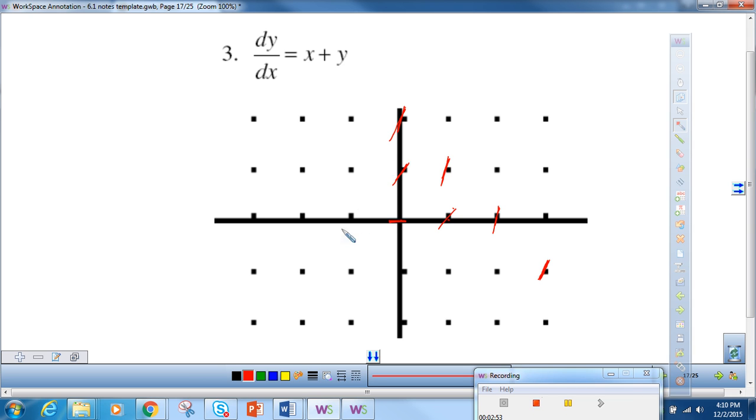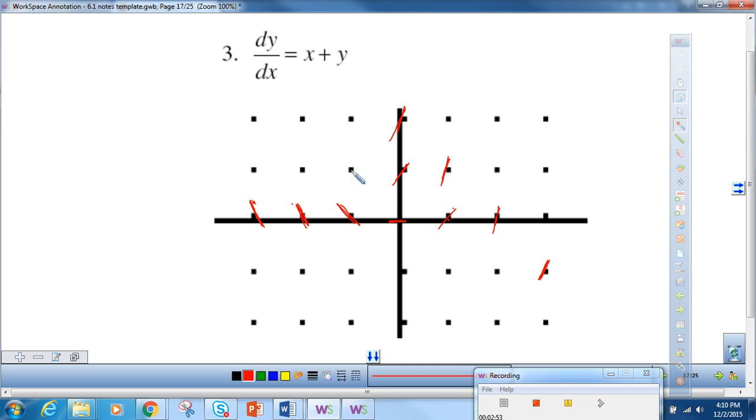Okay? And so here, when x is -1 and y is 0, I get -1, -2, which is a little bit steeper, and -3. It kind of gets hard to measure them when I probably made that one too steep. It's kind of hard to follow that. And that's basically what you do. You just keep making these little line segments and sketching your graph.